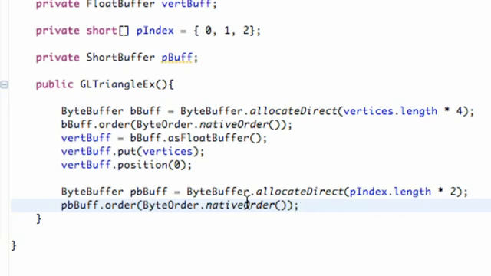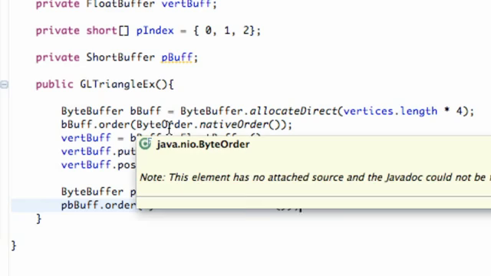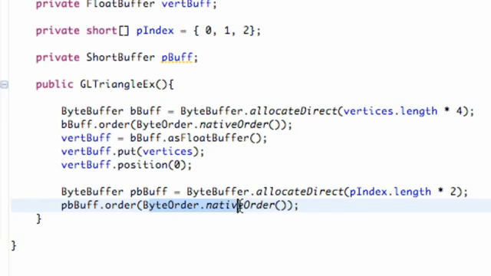All this line is doing is this: we're going to be calling a GL pointer function on these buffers, and in order to do that, it needs to be in native order. So basically the garbage collector won't be able to access this or move it or dump it. That's what this native order code is for, relating to the byte buffer that we set up.